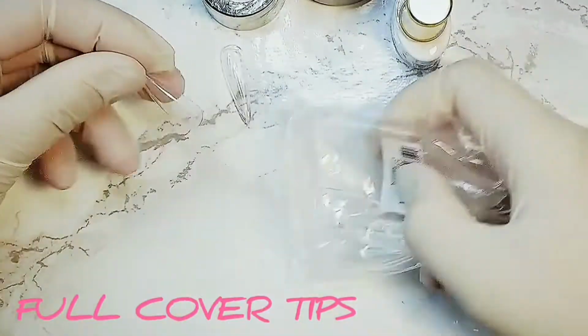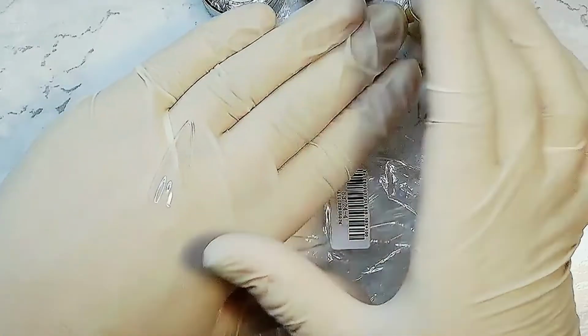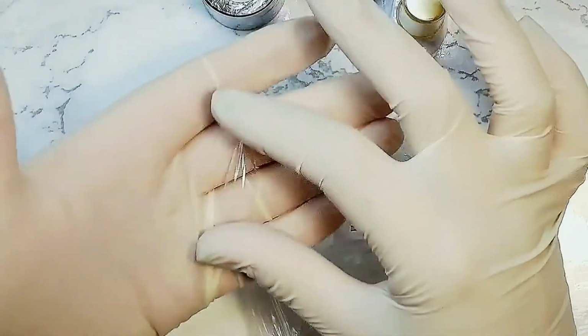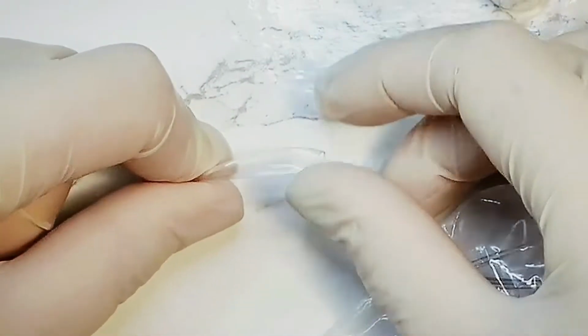We have got some almond full cover tips, transparent ones. I find them quite thin and yet really sturdy, and they have also got a good apex. I've decided not to use the tips today because I really wanted to put this to the test.